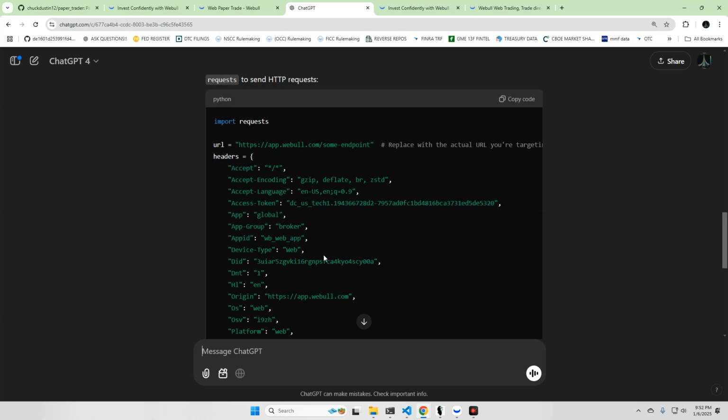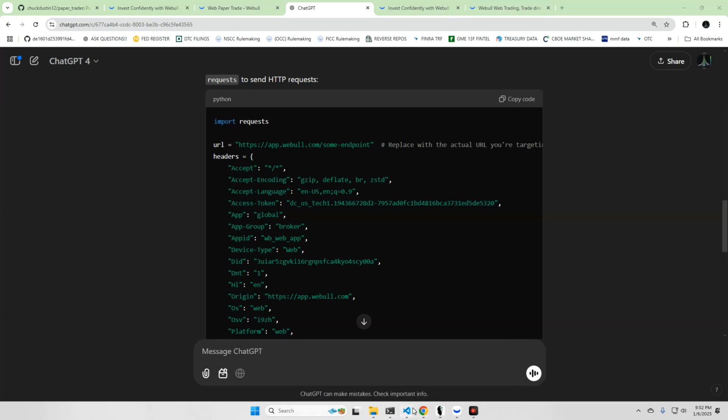So to save anybody trouble, hopefully I'll teach it this mistake now and it'll prevent it from making it in the future. Never ever use access token with a dash again. It's underscored, bro.